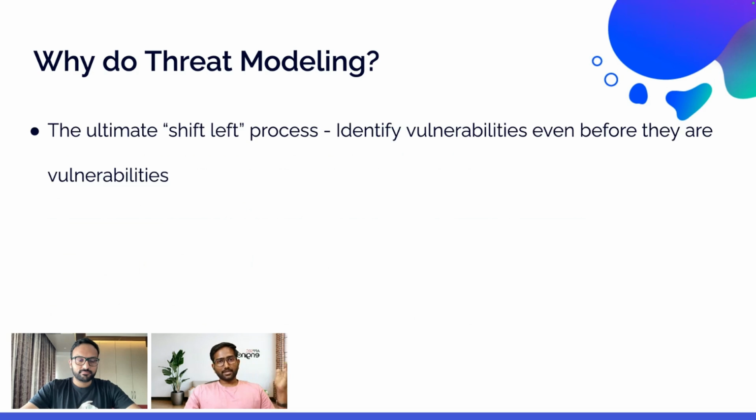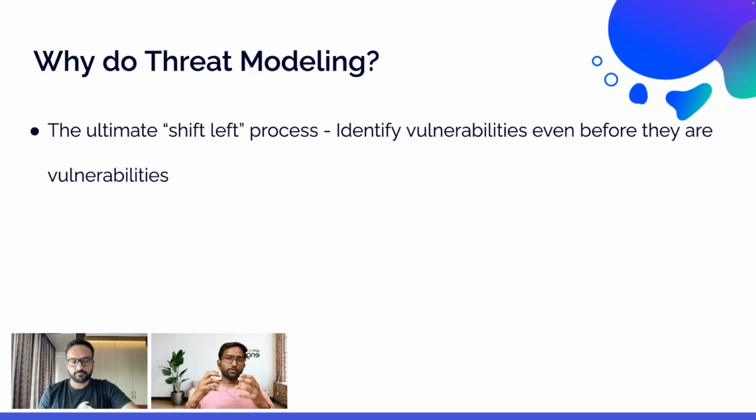So I think we've discussed this a little bit, but let's break it down properly. So why do threat modeling? Threat modeling, as I've just been describing, is a process you should be doing even before writing a single line of code. So oftentimes it goes hand in hand with your architecture, the application architecture being built. At the very same time, you should be doing a threat modeling process. Often, you'll find that threat modeling is also called a security architecture review.